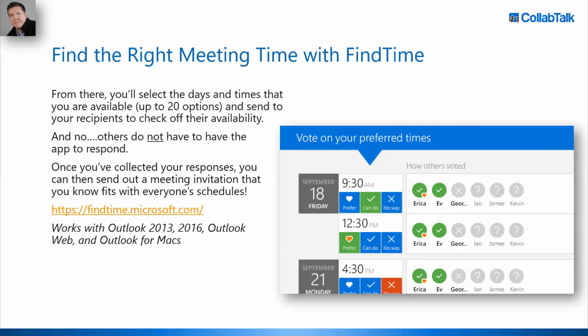So, I mean, Tom, have you used this yet? No, I haven't, because if I did note that I was supposed to look into it, guess who didn't? But the things that I like about this is, you could come back with, well, we have the scheduling assistant in Outlook, why don't you use that? Well, that's fine, but that really only shows you the free times that somebody has available and doesn't really give them a chance to say, hey, I'm wanting to schedule this and it's a half-day meeting and I know I'm never going to find a half-day on anybody's calendar. Here's the times I want to pick. You get to tell me which times you prefer.